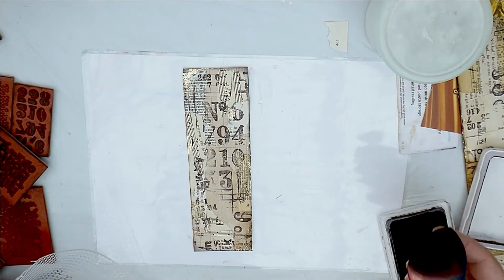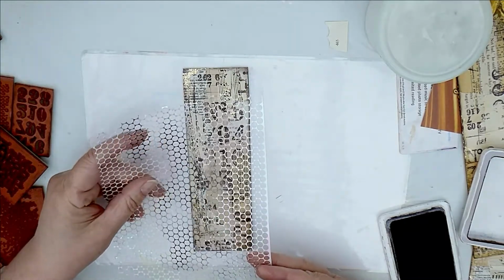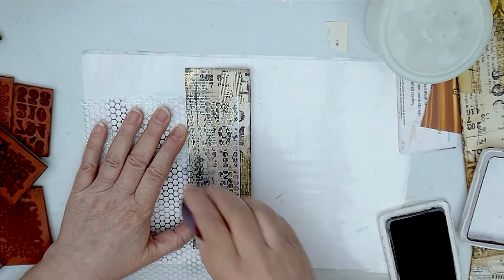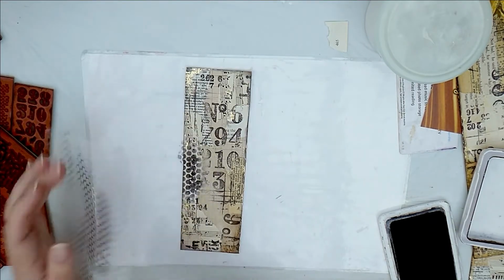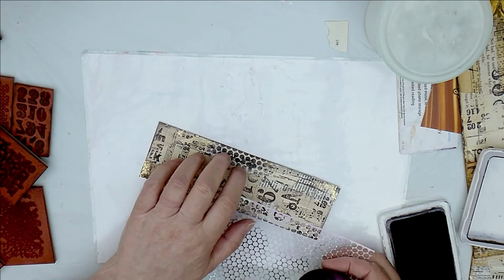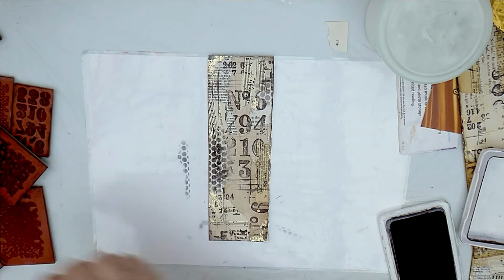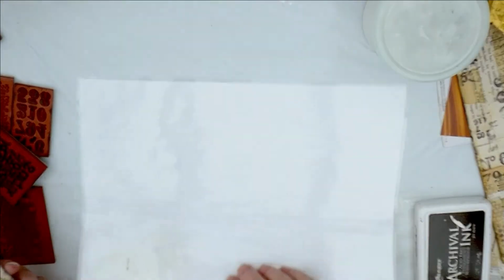So I'm going to do a little bit more stamping, but this time I've got some sequin waste, or what do they call it? Punchinello, I think they call it quite often. And I'm just going to put it on and then just dab some black ink through with a sponge. Now again, I tend to like things anchored on the sides. I think it just makes it look better. A little one there, a little bit there. That's it, so that gives it a bit more interest. And that's the bookmark. I'll just turn that over, the black marks.